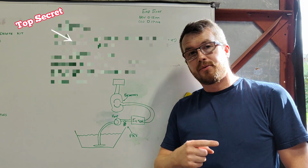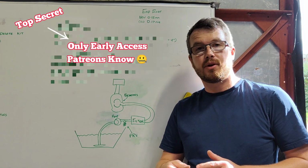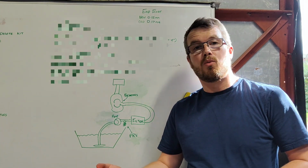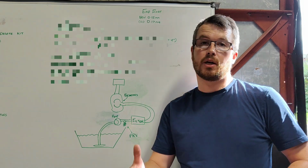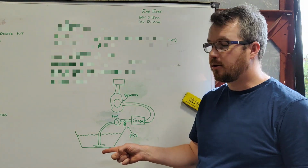Right, so I'm about to put the front cover back on. Before I fit the front cover, I'm going to pull the pressure relief valve out to make sure it's not sticking. And I thought I'd explain as I went along what a pressure relief valve does. No doubt lots of people know, but I thought I'd explain it anyway, just in case. So I've drawn a quick diagram.